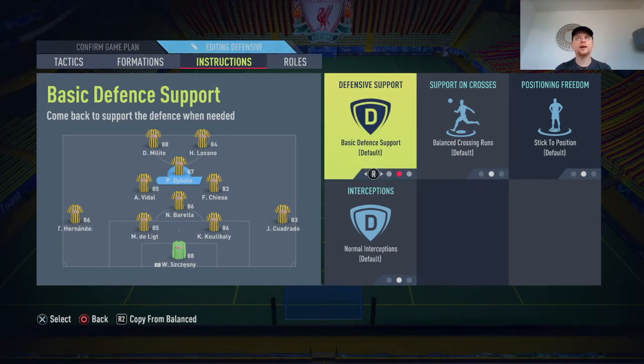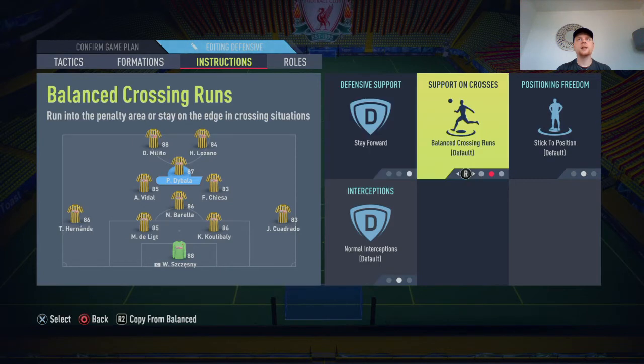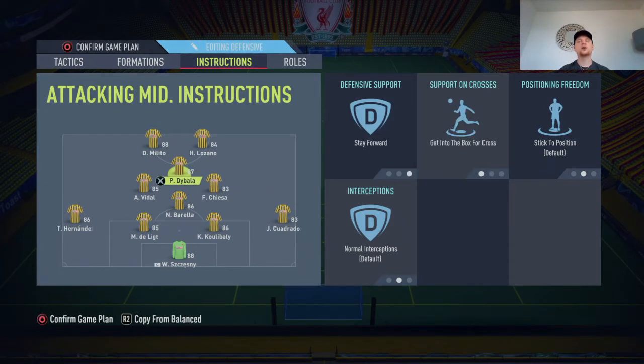Paulo Dybala then, I'm going to have him as stay forward and get in the box for cross. I know I mentioned before about having people hang out on the edge of the box, but that's going to be the job of the two midfielders. It's not going to be his job. I'm going to want him, Milito, and Lozano crowding the area, or doing whatever they can to try and make some space on the edge of the box for these two guys.